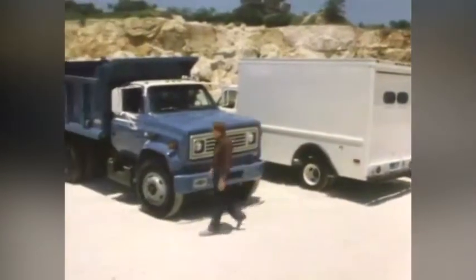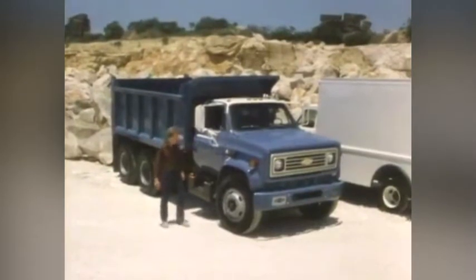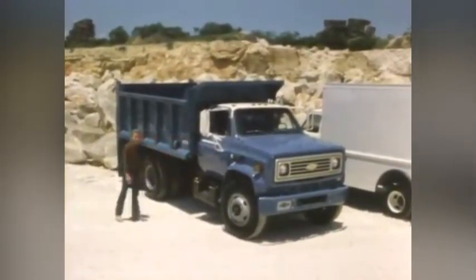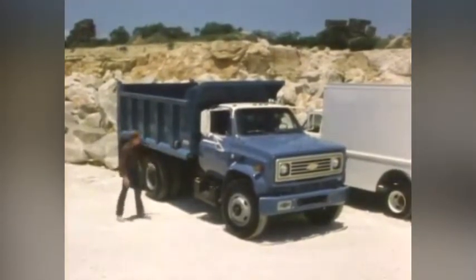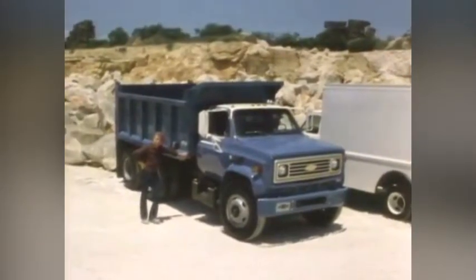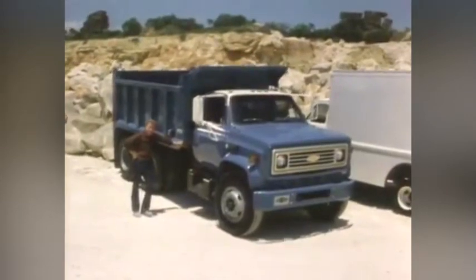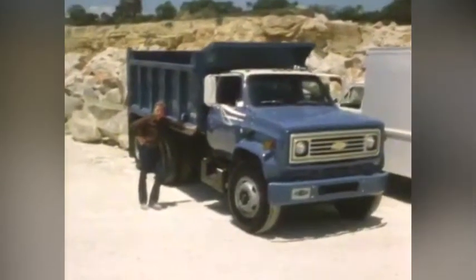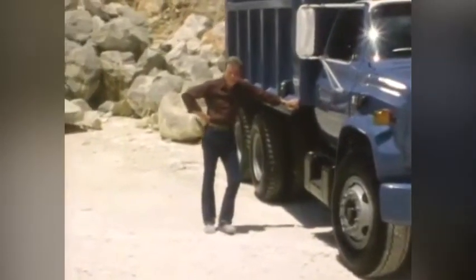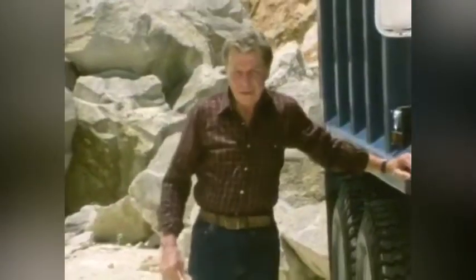For bigger trucking needs, Chevy offers a complete line of medium duties with a wide choice of gas or diesel engines, configurations to accommodate many different types of bodies, from dump trucks to flatbeds, cement mixers to tankers. And Chevy also offers a line of bus and school bus chassis. And all Chevy trucks are offered with a choice of trim levels to meet individual style, comfort, convenience, and performance needs. And the full range of options allow you to personalize a Chevy truck even further.